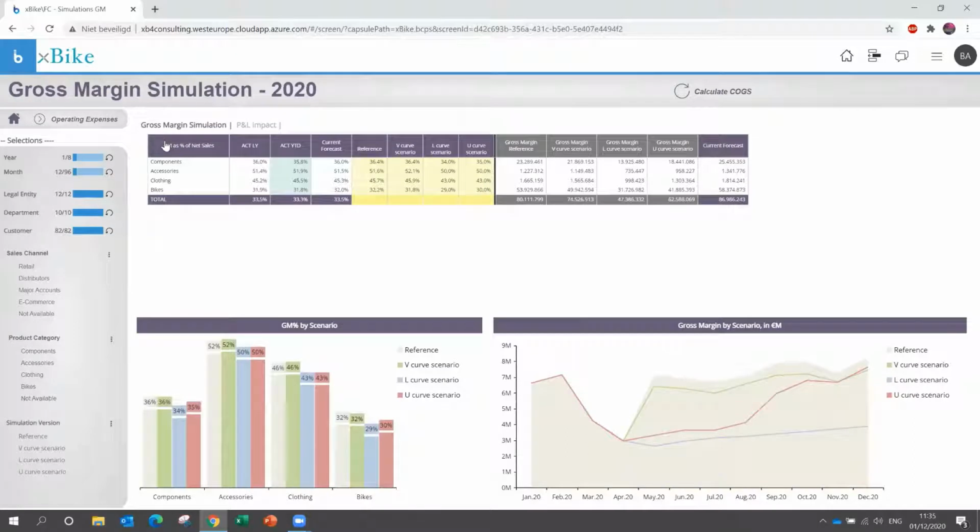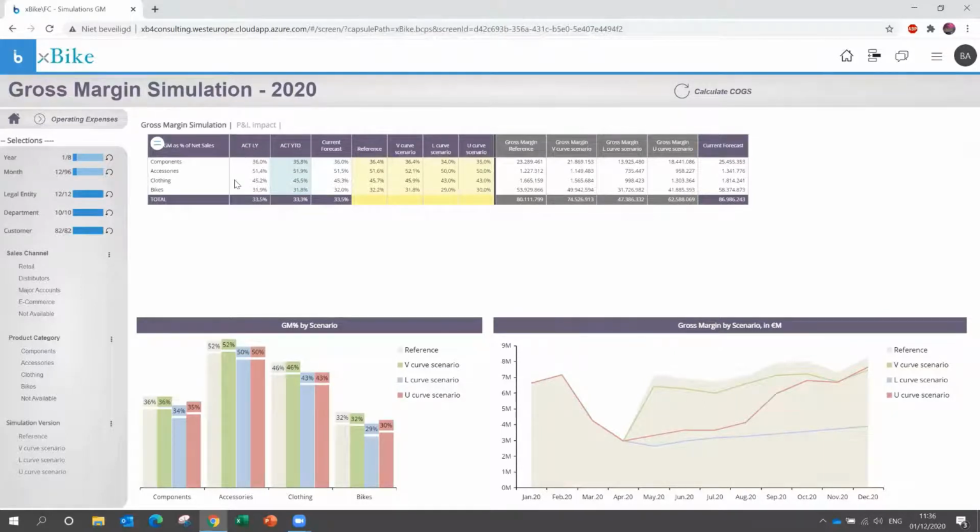And here we want to demonstrate the driver-based possibility. Of course, you can plan your cost of goods sold and gross margin in different manners. In this specific demonstration, we want to show you maybe how you can do it from the driver-based perspective. So here we have again the similar look and feel. Underneath you have the visual representation of your inputs and the outcome.